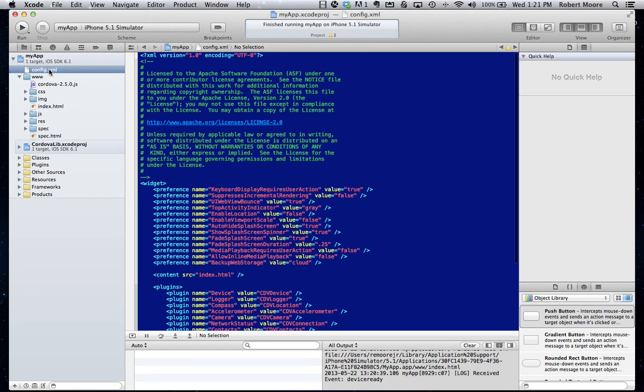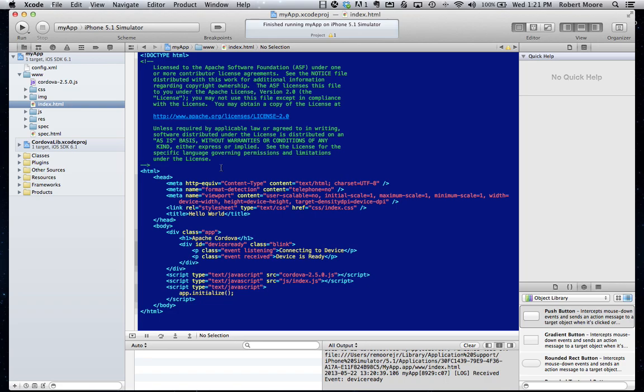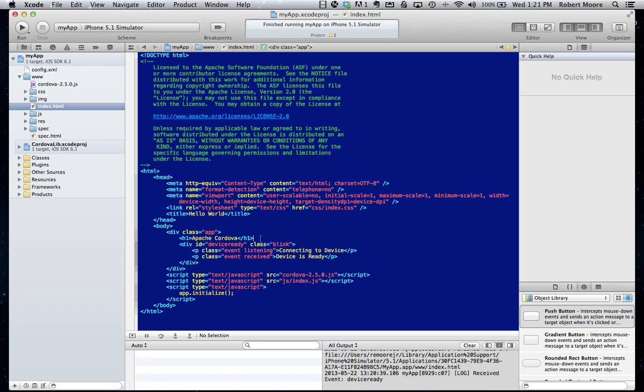If you look at this config.xml file, you'll notice in the XML a content src equals, and here it says index.html. From here, you can just enter in http://, the IP address of your server and the A5W page you want to launch, and that will go ahead and launch it. So it's really simple in order for you to include an Alpha generated application right within the PhoneGap shell.